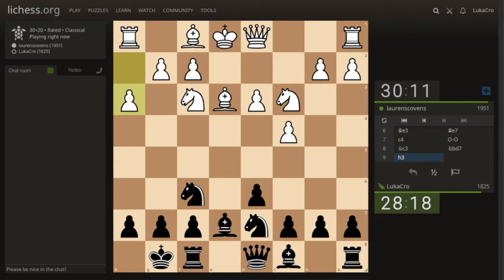And these knights, I mean, where can he go? Here, it will just be exchanged. I think c5 is nice, and then I can even come to e6 one day and aim for d4 or something like this. So let's just go here and develop the knight. I'm just checking if he has some tactics he could try to kick it away.